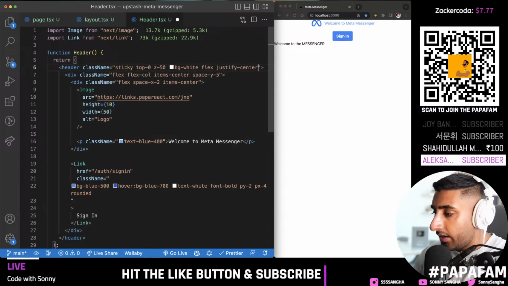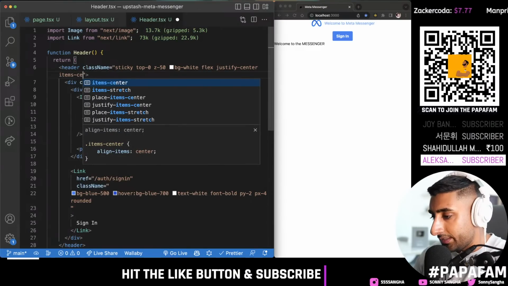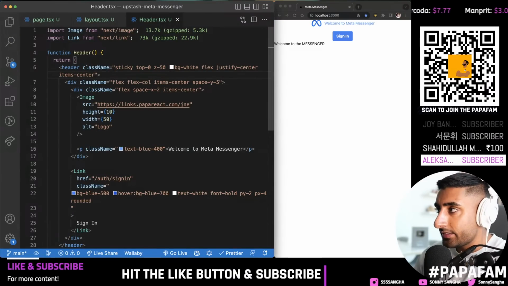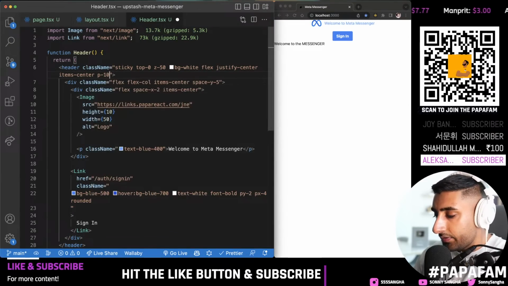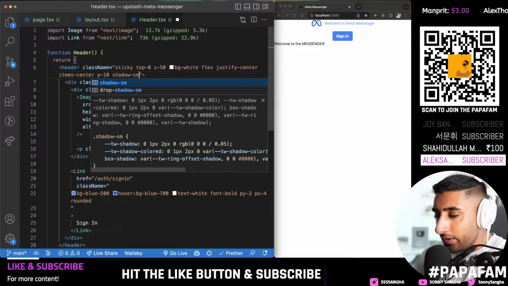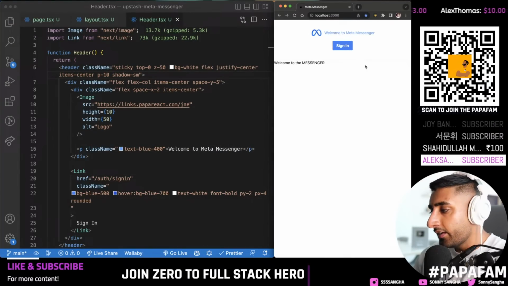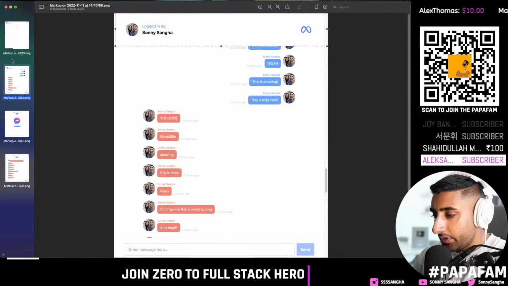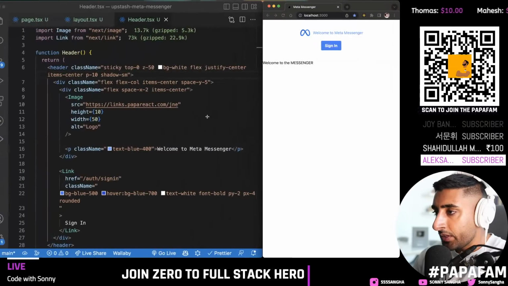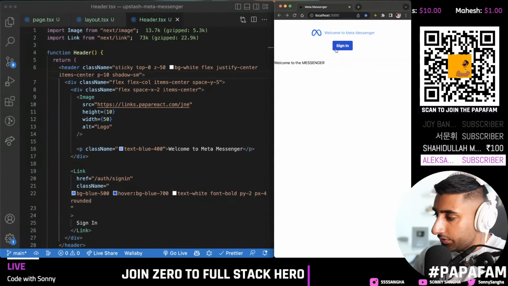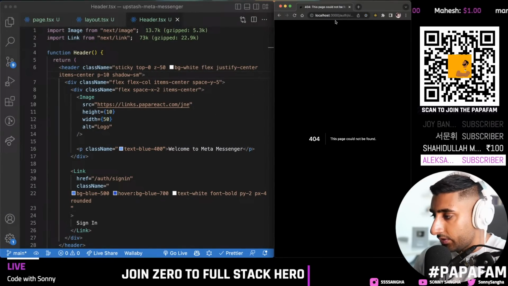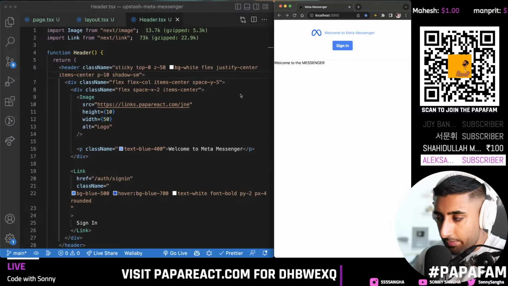And then we're gonna say it's a flexbox. Justify the center, and we're gonna say items should be central. That means I'm going to center on the X and Y axes, give it a padding of 10, and I want to give it a very, very slight shadow. So you see that? That's actually a super subtle shadow, right? But there you go. We've got the top looking pretty decent right now, okay? So just like that, we kind of have this nice little trick. When I click that, it will take me to auth sign in, which we'll set up in a bit, okay?